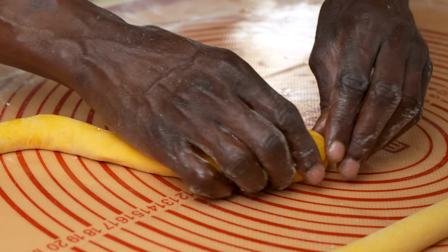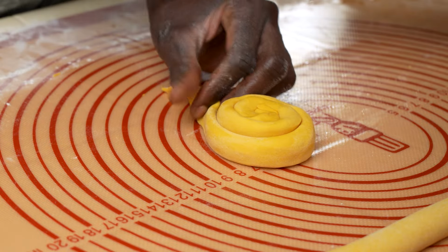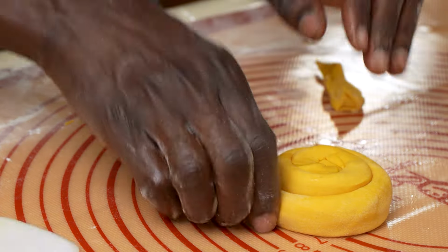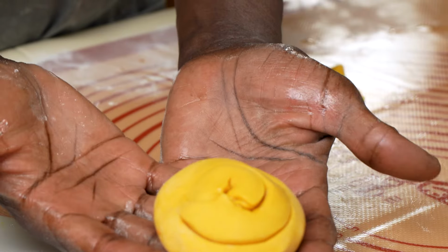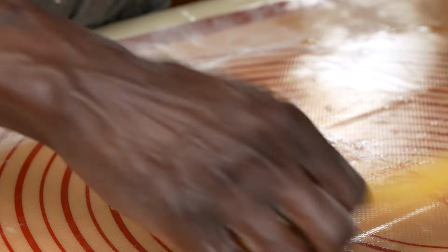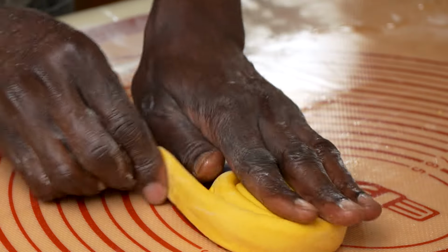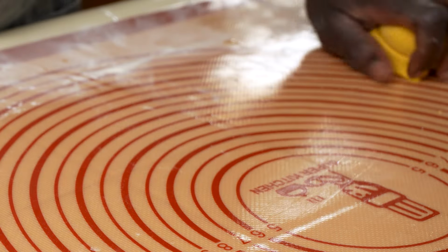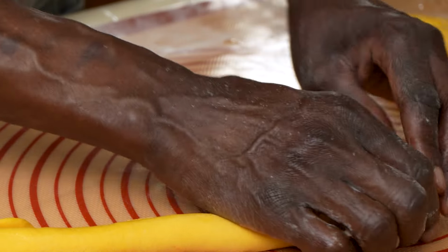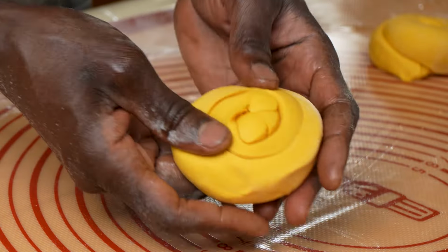Now roll this into a round. You can cut any excess dough, and then you end up with this for a chapati or paratha, and then continue rolling all this. This is when you decide the size of your chapatis. I've done this so many times, I just feel it.